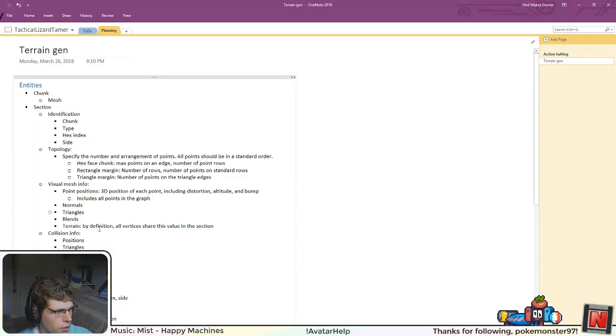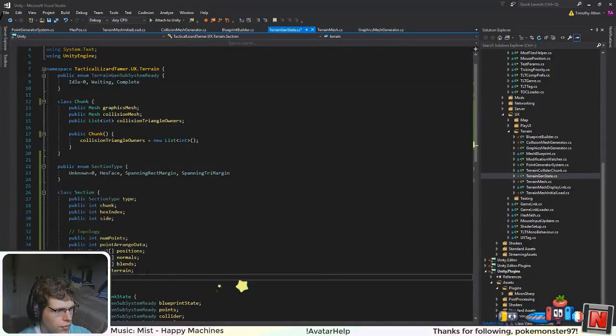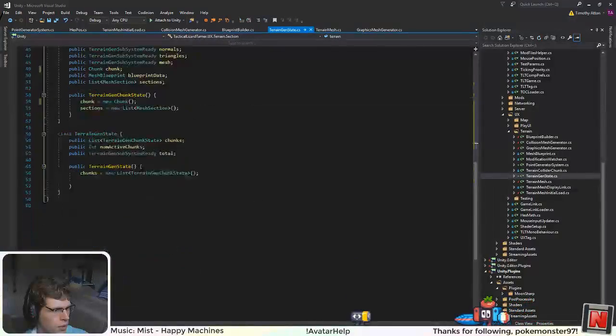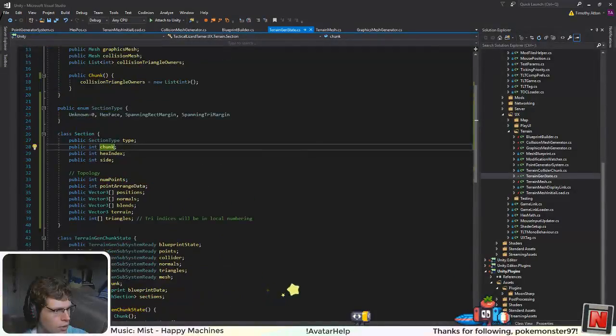I feel like I'm forgetting something. Oh, the triangles. And one interesting thing here is that the triangle indexes will be in local numbering. So for instance, we won't have a chunk-wide triangle index here. That will have to be generated later. And it's not that difficult, so it will work out.